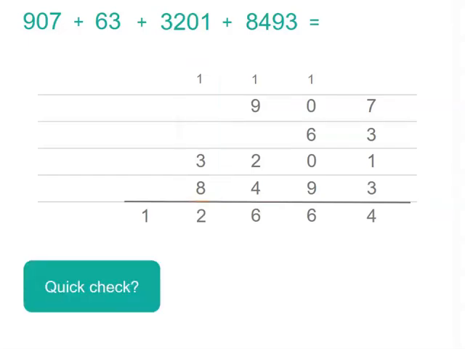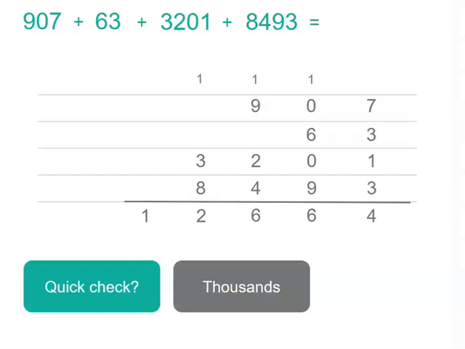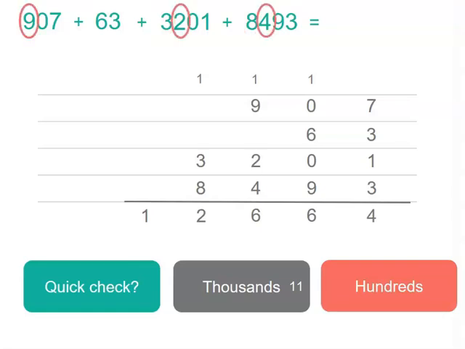Now, how do I know that that answer's reasonable? Not that I know it's exactly correct, but that it's likely to be correct, or a good attempt. Well, we can do a quick check. If we think of the thousands and we look at the numbers we started with, we had 3 plus 8. We had 11 thousands. If we look at the hundreds, we had 9 plus 2, which is 11, plus 4, which is 15. Now, 1500 is 1,500, and we've got 11,000.